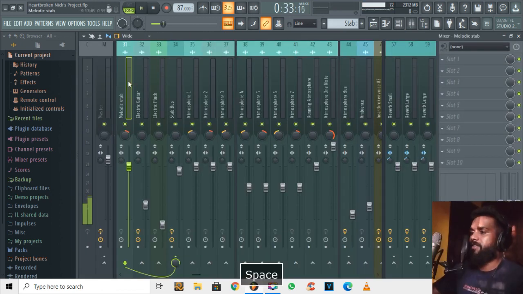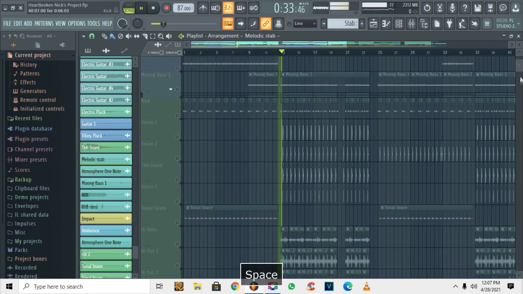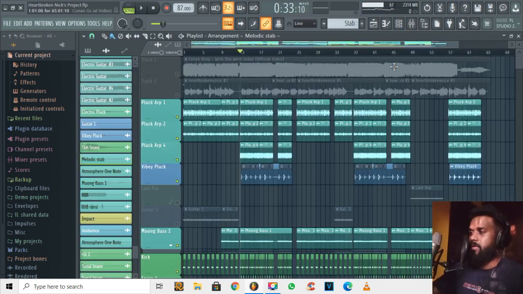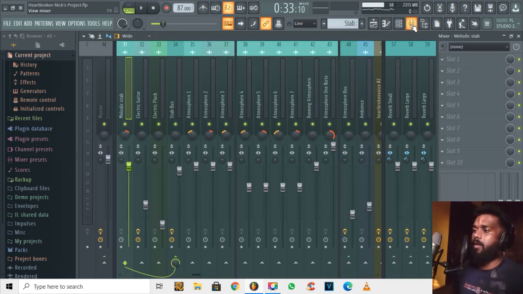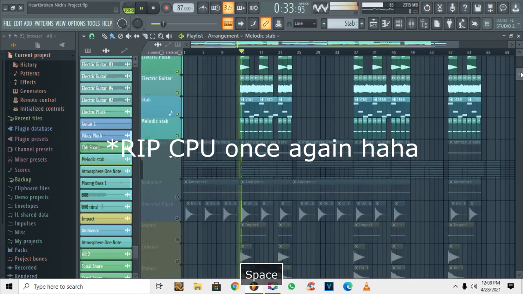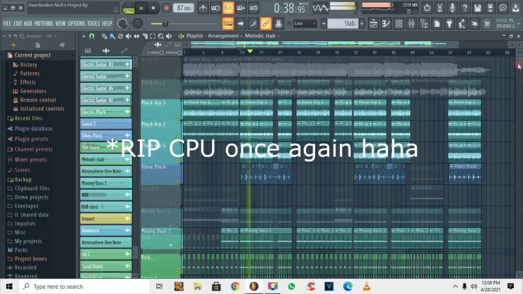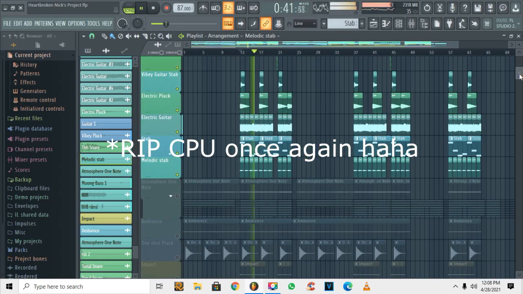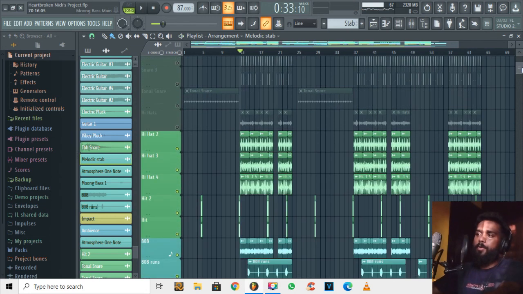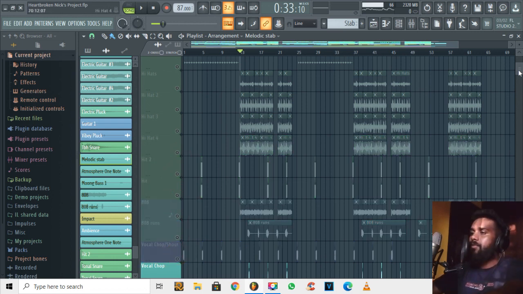Now we have this melodic stab going on, which is one of the main elements and one of my favorite sounds too. Yeah, and I added some reverb in parallel to it, and that's it. So all together it sounds something like this. My bad for all the CPU problems here, but hope you got the gist of it. And let's get into the other parts.